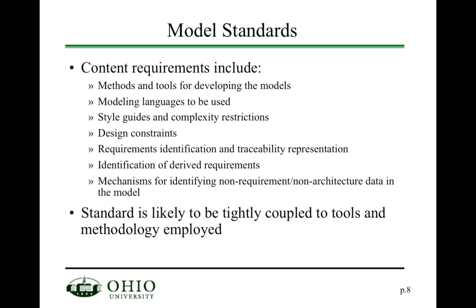There may be some style guides, like we saw even in the code standards, in terms of what you are going to name these blocks, etc. Are you going to have certain inputs and outputs? How are you going to define that? And then, of course, what are the design constraints within which you want to work? The model may give you a ton of different tools, but you may want to say, well, when you design with it, there's a particular set of constraints.